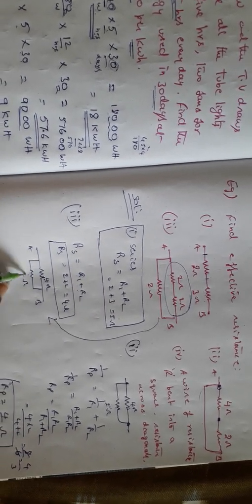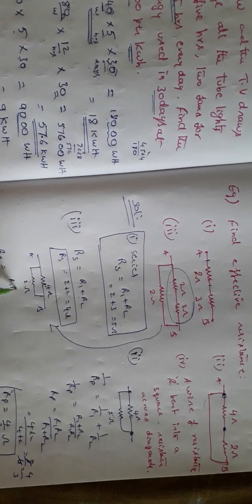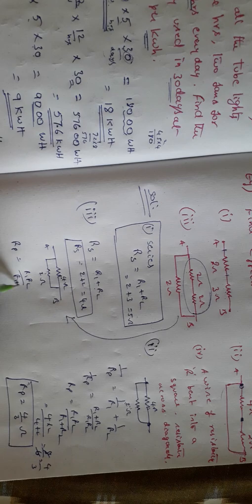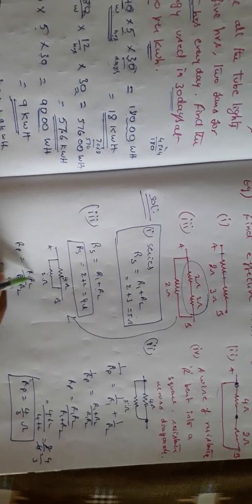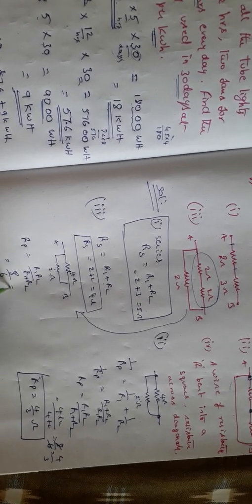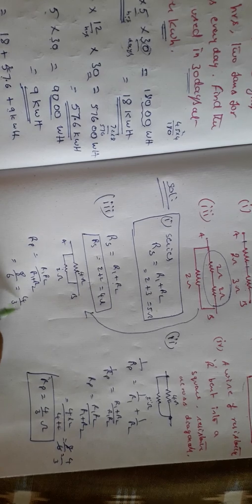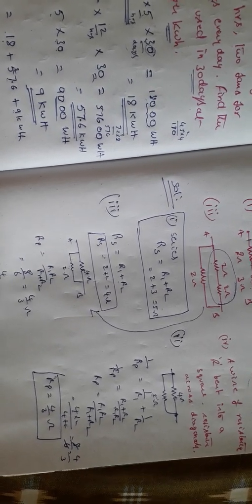Okay, right. So now two resistors are in parallel. When two resistors are in parallel, Rp is equal to R1 R2 divided by R1 plus R2. Is it not? Just now we have seen. So now here R1 R2, that means 2 into 4, 8 divided by 2 plus 4, 6. So that is 4 by 3 ohms. So here Rp is equal to 4 by 3 ohms.